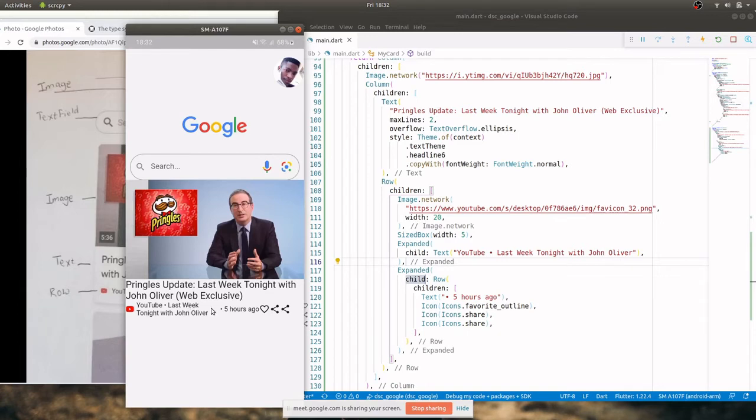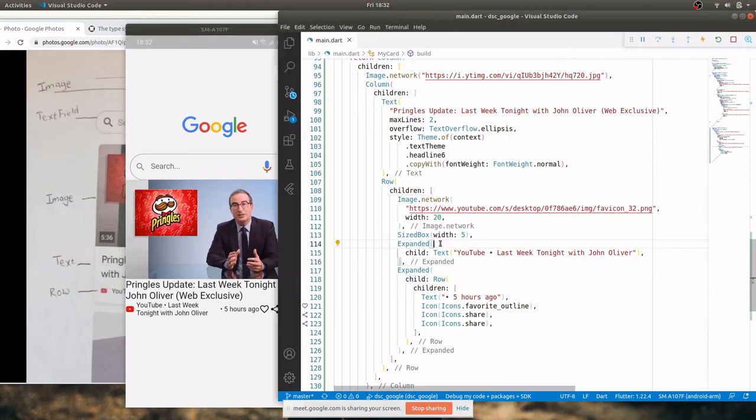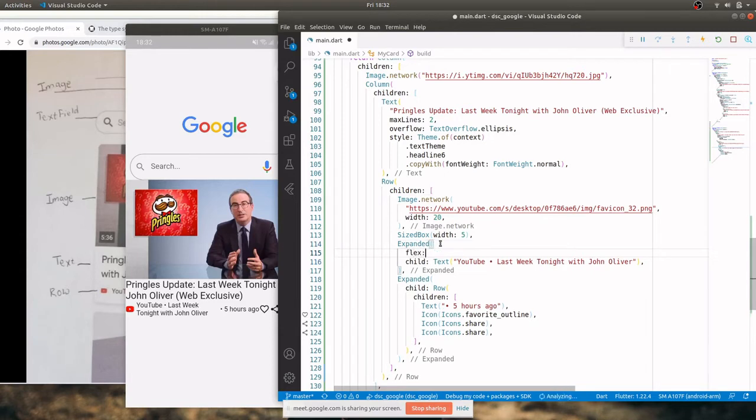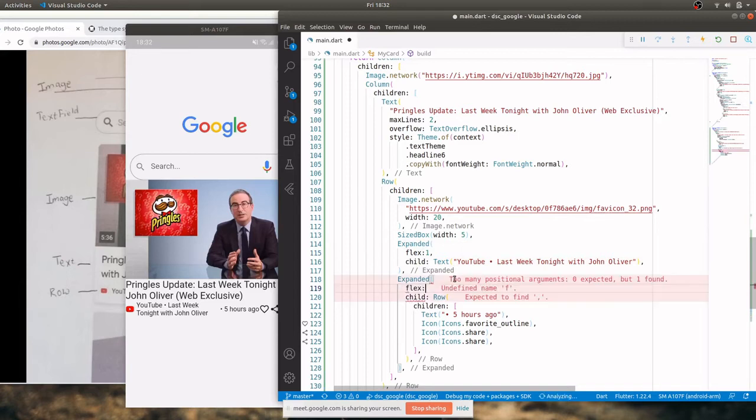Essentially we now want to tell Flutter that this one right here should have a ratio of 1, and this one a ratio of 1:2. So you're telling these two expanded widgets how they should take up space. If you're coming from React Native, I believe there's something called flex. I tried React Native a few years ago, and if I remember correctly, there's something called flex. Let's save this. How does it look now? It still looks a bit funny.